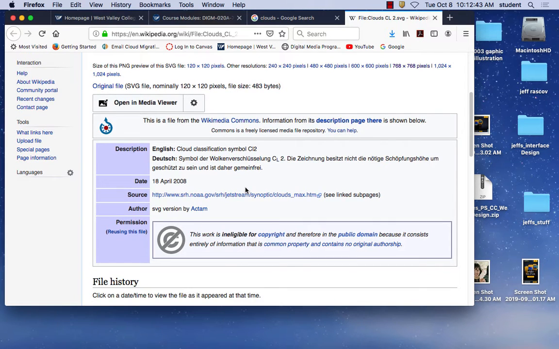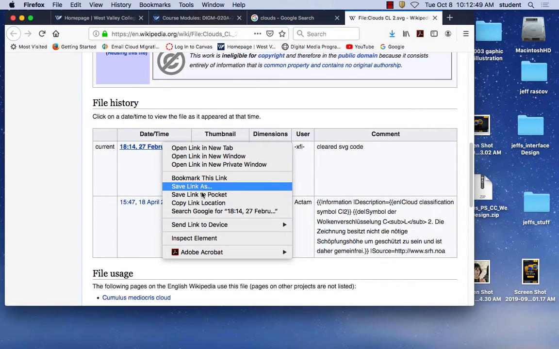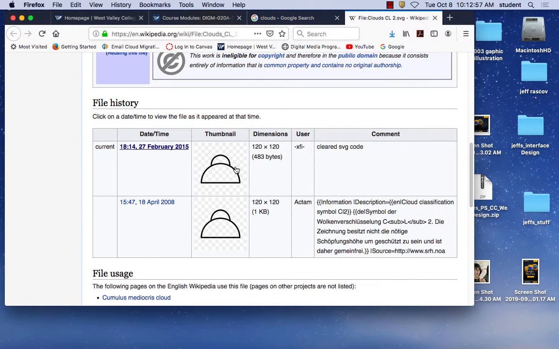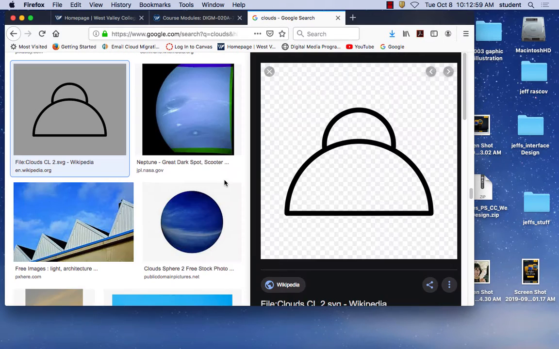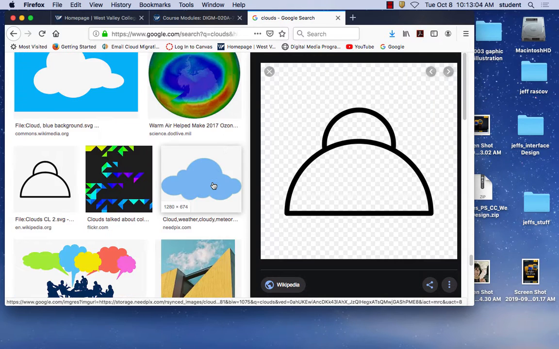Can I download the SVG file? Oh, here it is. I found one somehow. I right-clicked on this one. So let me get back here. Okay, that's enough.